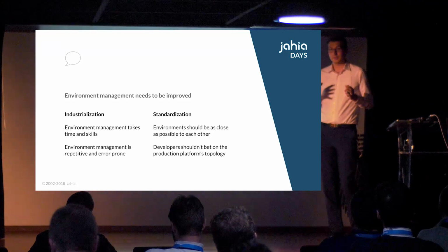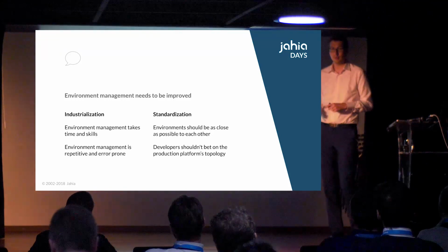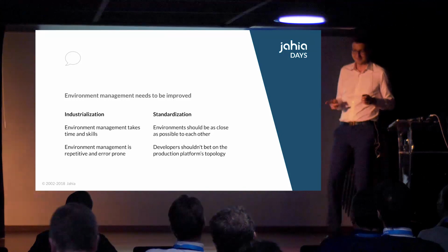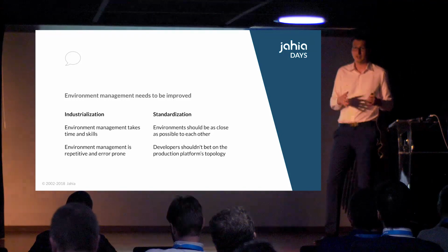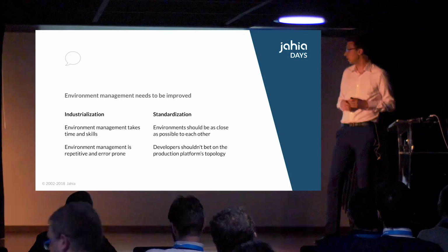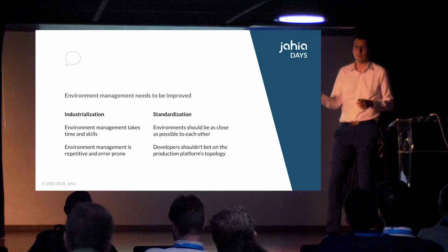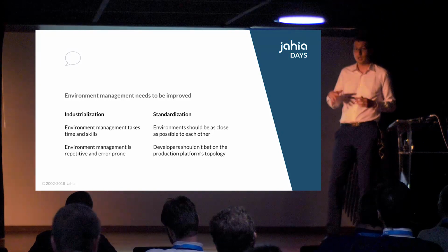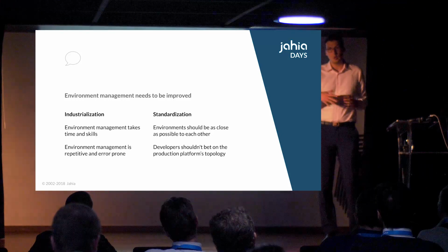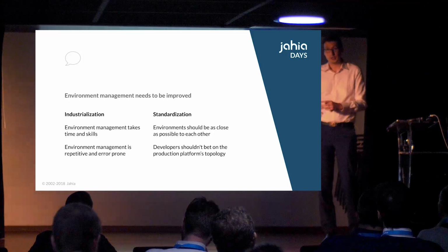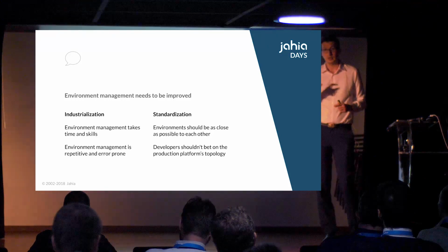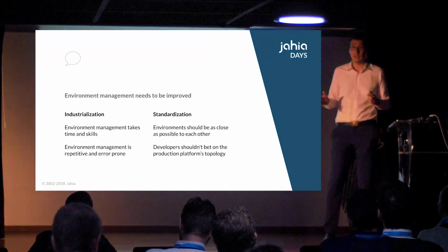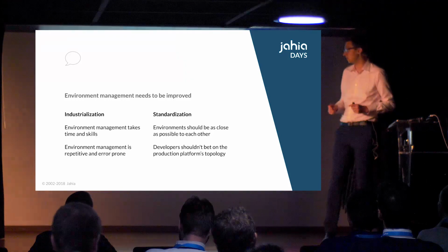Industrialization. Well, for hardcore ops people from the ancient world, automatization can be done, of course. You have tons of technologies, Chef, Puppet, Ansible, that can automate things. However, you have to take into account the specificities of the OSs, the network, the type of machines you are handling. Docker makes things easier across all distributions. So automating the lifecycle of Docker images is really easy with the right tool.